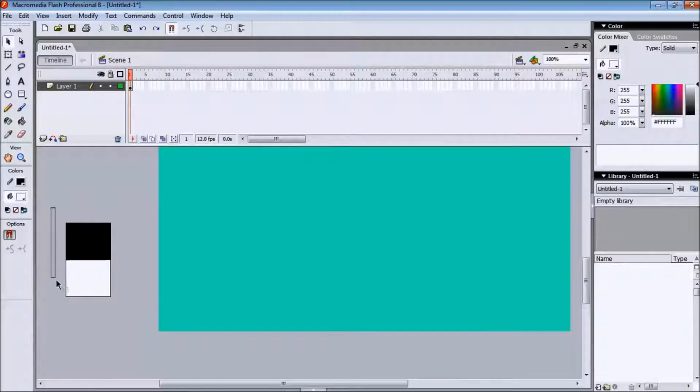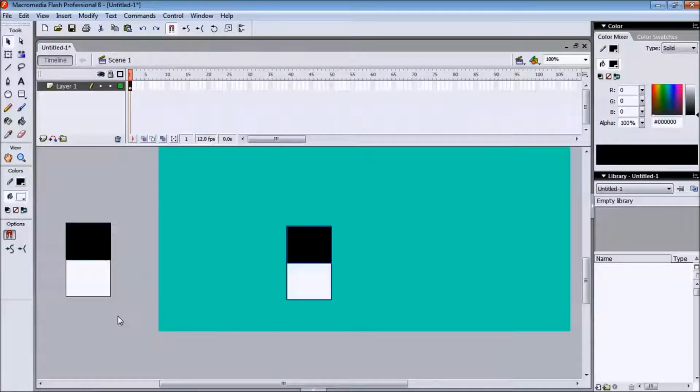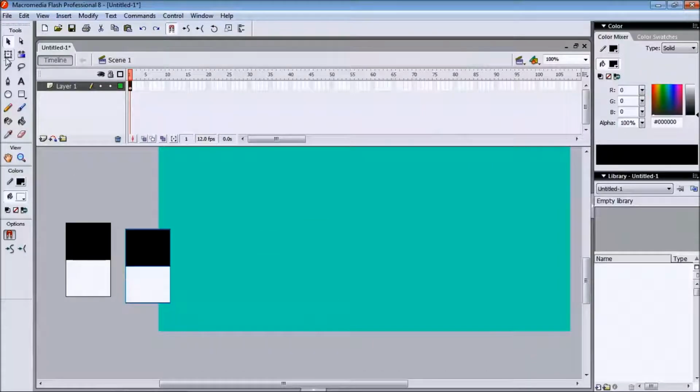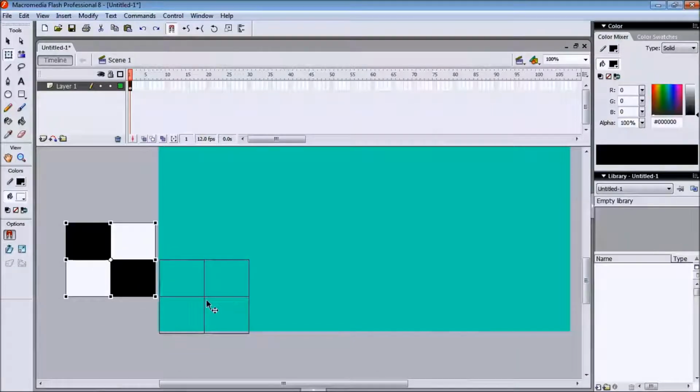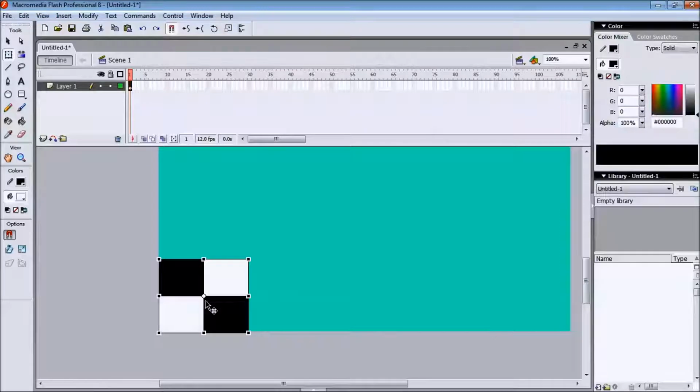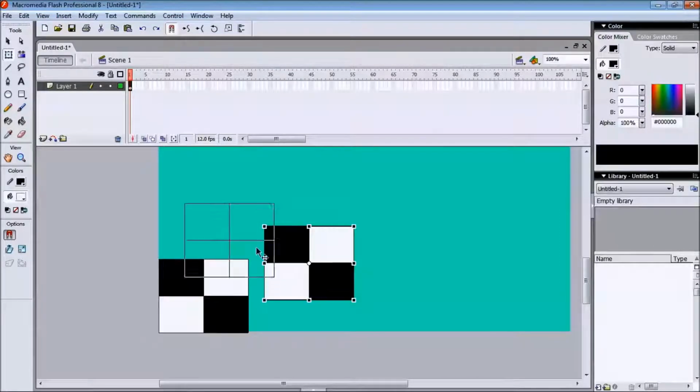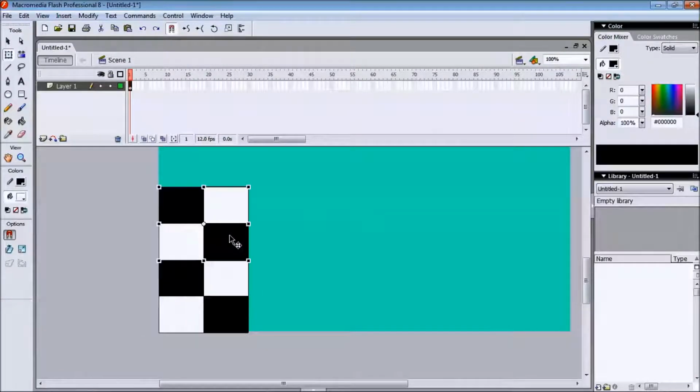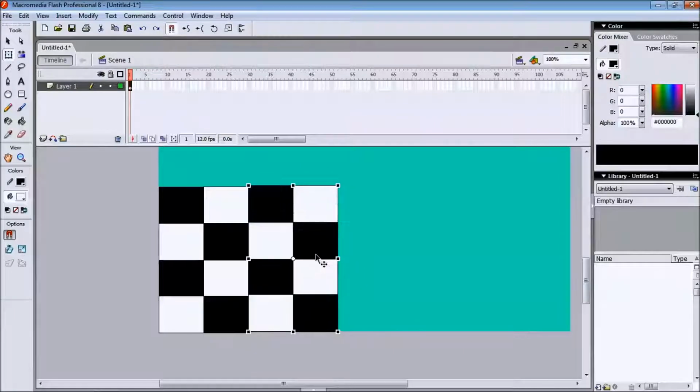So that makes two boxes. I'll select this box, and again press Control C and Control V. Now if I want a different pattern, I will use the free transformation tool and reverse this. Now I have a floor tile. Selecting this, I'll again press Control C and Control V so that I can get one more pattern. Again select this, Control C and Control V. Now if you want, once again select, Control C, Control V.